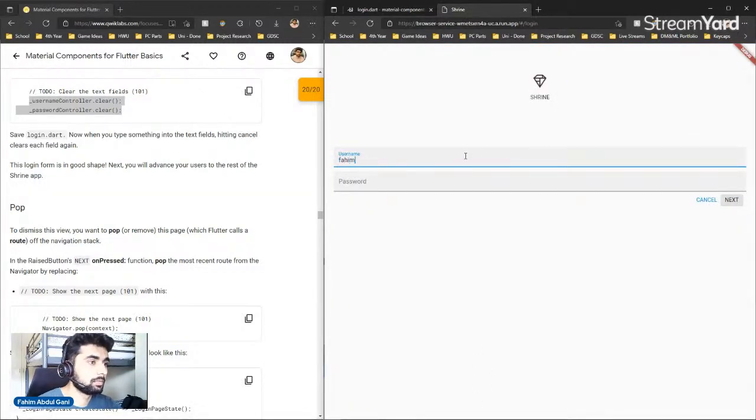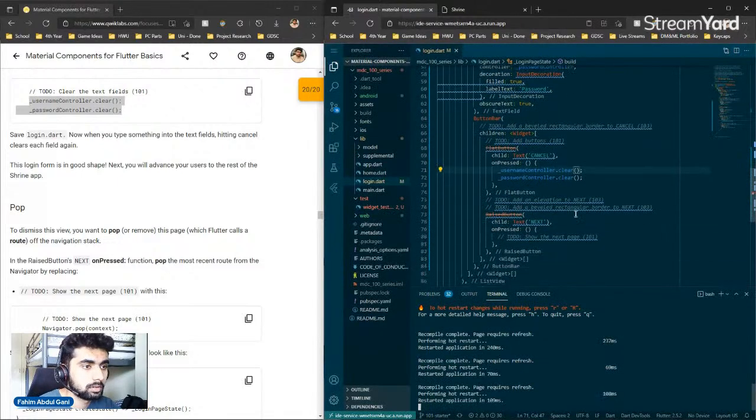When I enter my username and my password, if I press cancel, it's deleted. According to the onPressed function, it's going to clear all the input fields using the username controller and the password controller.